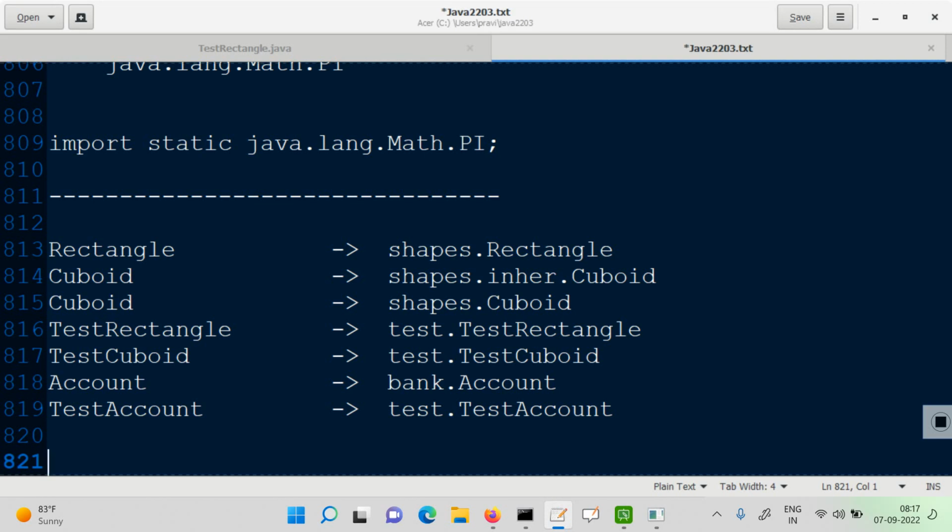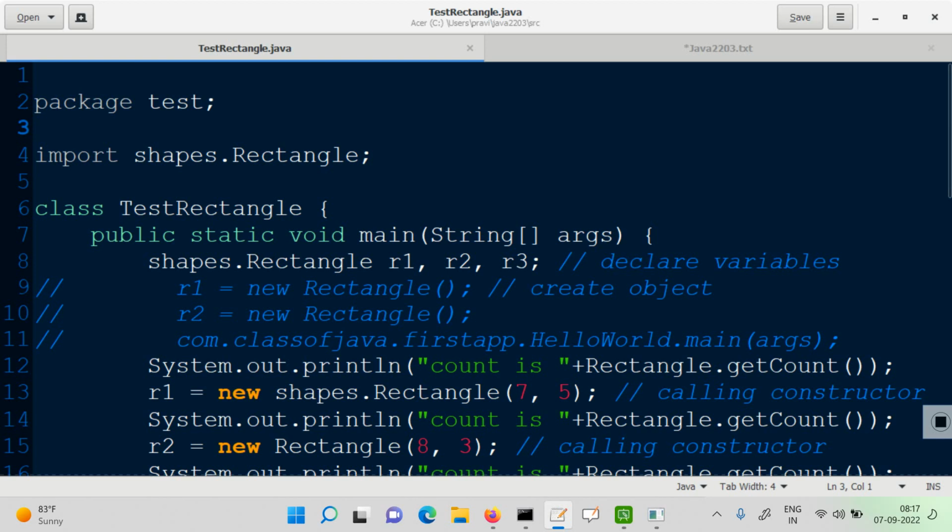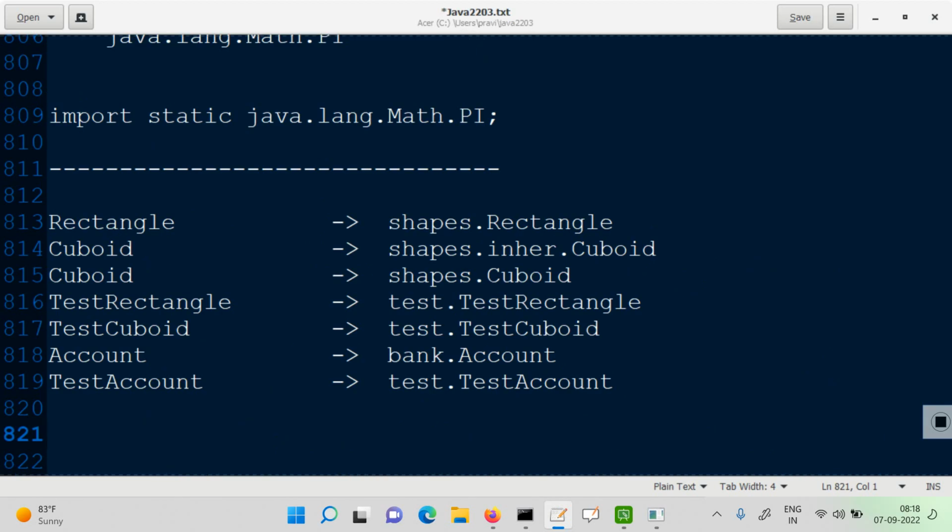We have the test rectangle.java. This is saying package is test, but is in the current package. So this should also be moved to the test folder. I must have a folder called test, and that's where the rectangle.java should be. I'm just closing it and reopening from the folder. First I'll move it and then open from the folder. So the Java files for all of these will have to be organized in the same manner.